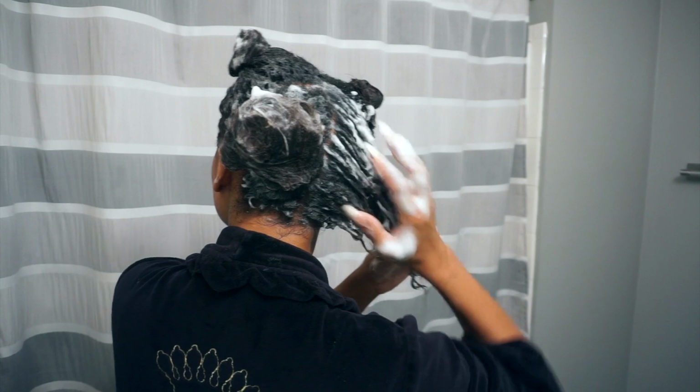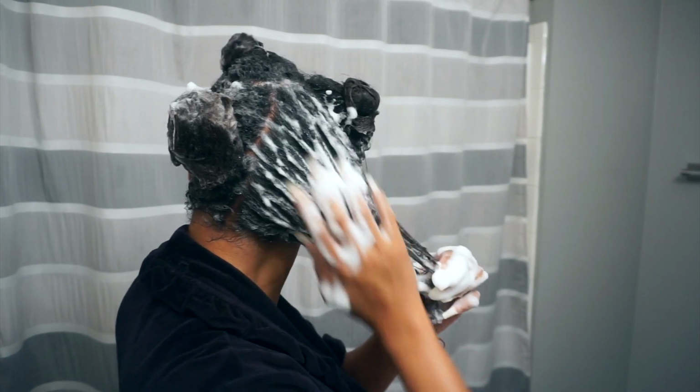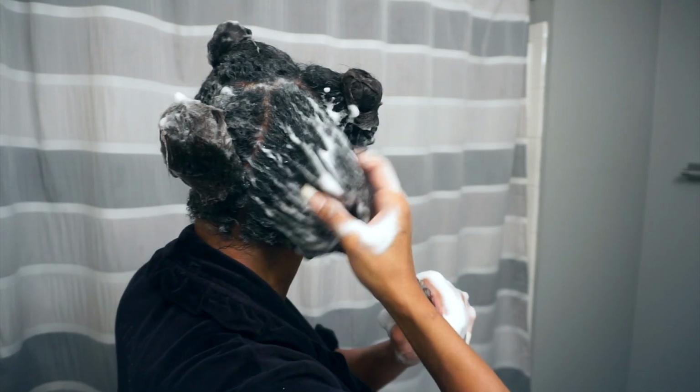After I apply this deep cleansing scalp and hair scrub, I rinse the product out and follow up with my deep conditioning treatment, continuing my entire wash day routine.